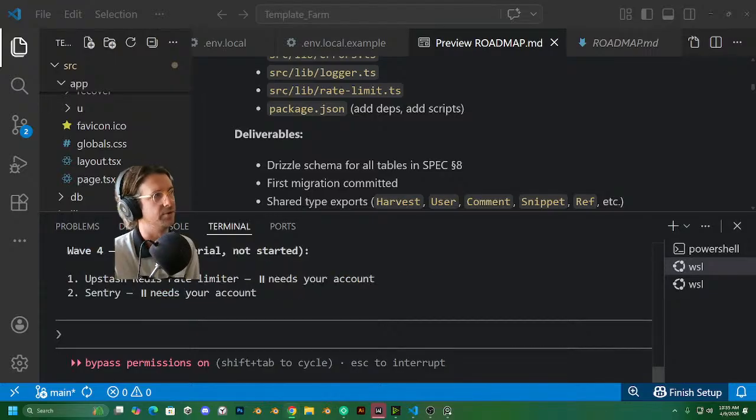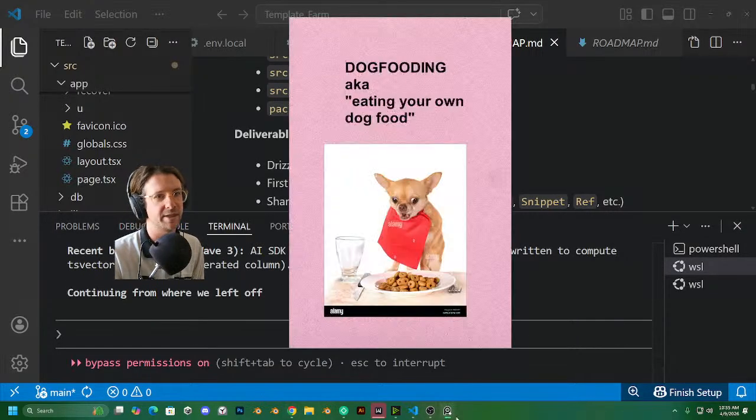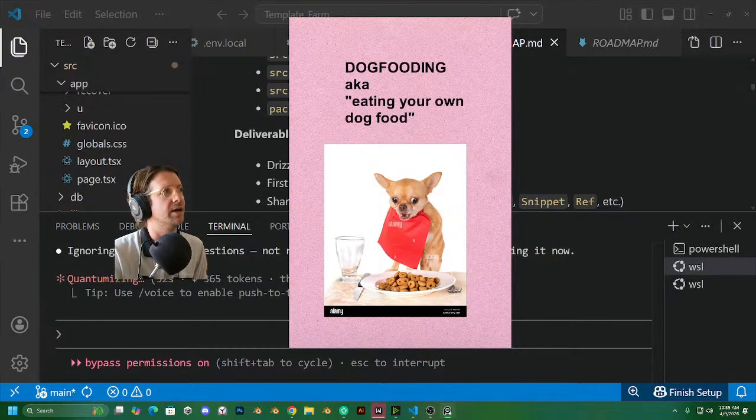So, dog fooding, eating your own dog food. We've talked about it. We know we got this little dog on screen. Are we gonna eat this dog food? I don't know if I would eat the dog food. So when we evaluate whether or not we use our own app, that's huge, right?